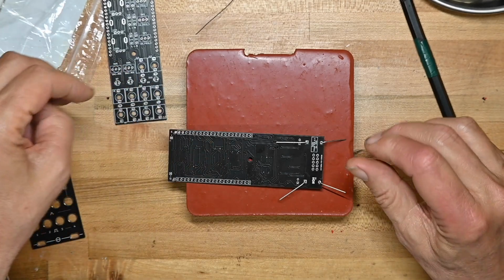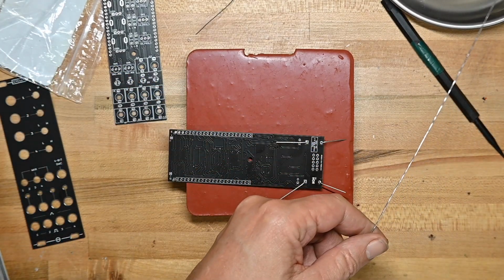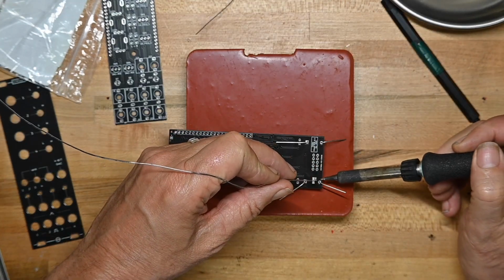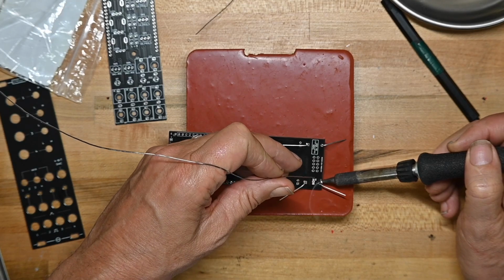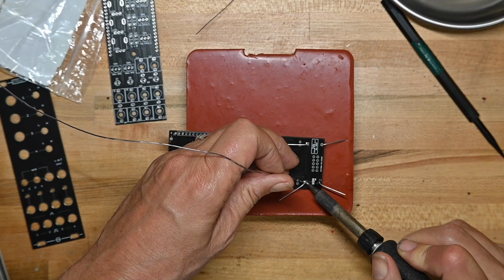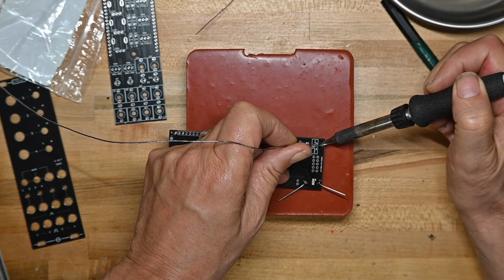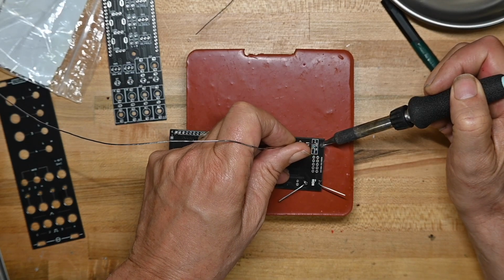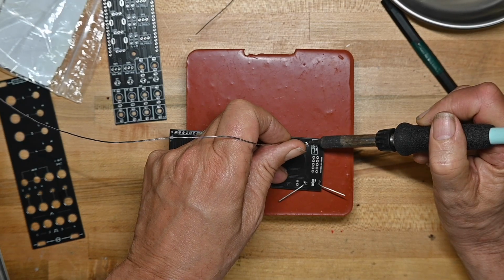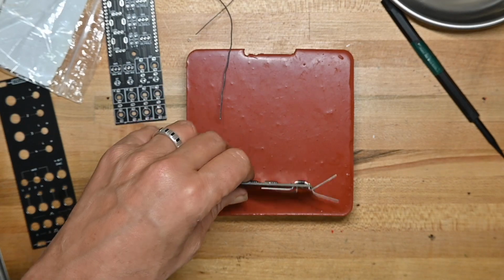Let me go ahead and solder these down before I go further. Remember, these have the thick old leads, so if you linger a little bit longer with your iron on it, that's okay to make sure the leads get very hot and we get good solder adhesion.